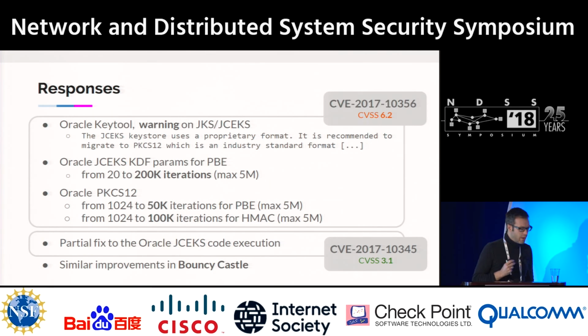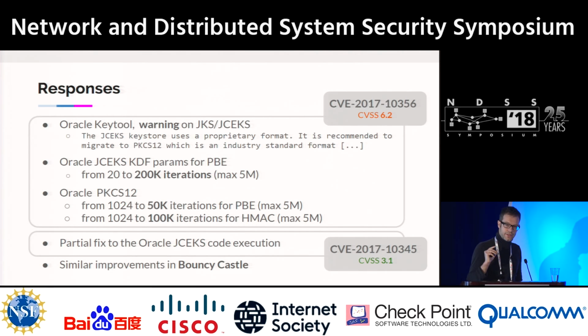We were really proud of our work because we managed to push developers to increase the security of all the keystore implementations out there. Oracle has now modified keytool, which is the standard tool to access keystores. Now if you are loading a JKS or a JCEKS keystore, it shows a warning saying that the keystore uses a proprietary format, so you should move immediately to a more updated keystore format, the standard one, which is PKCS12.